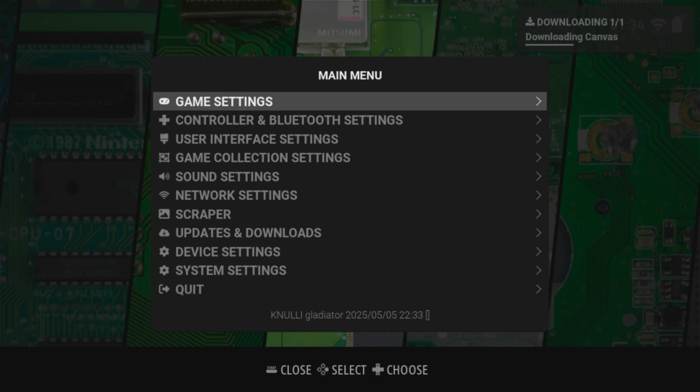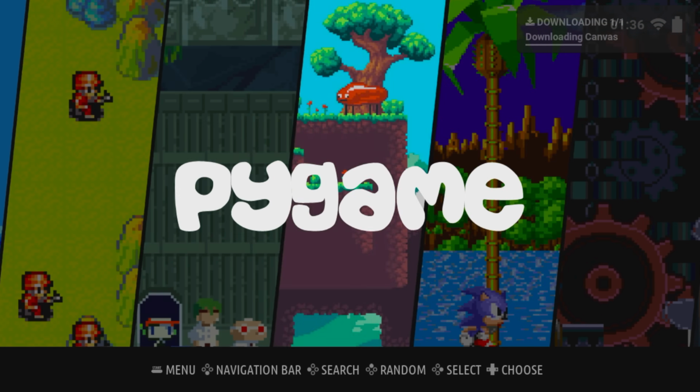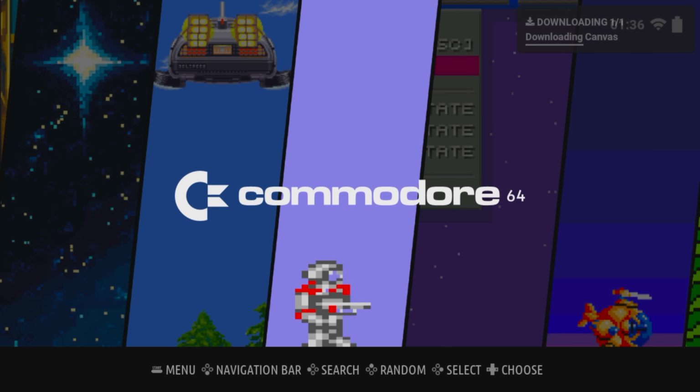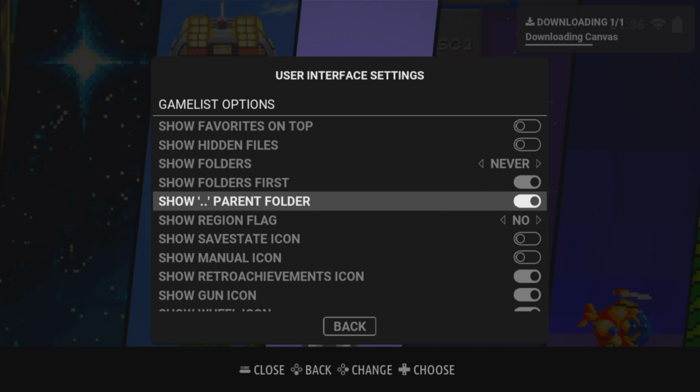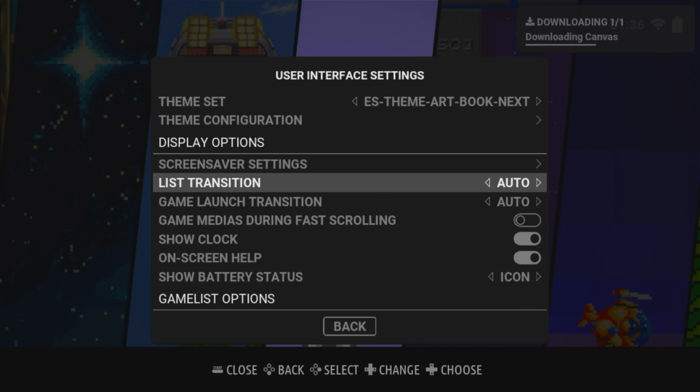And so even within each of these themes, we have additional configurations that we can make. I'm going to set it back to the default one, but yeah, that's how you can make those adjustments. And there's a whole world of things that you can do within here. I would recommend experimenting and seeing what you like in terms of look and feel for your device.